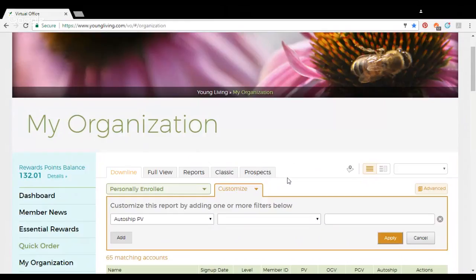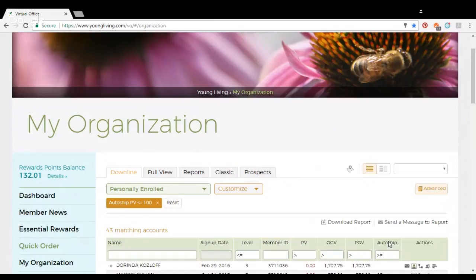So I want auto ship PV, and this is a good one to run like every week of the month, is, let's see, less than or equal to 150. Well, let's make it 100. So what they've got in their cart right now is less than 100.